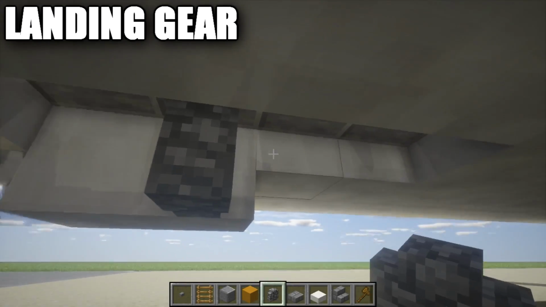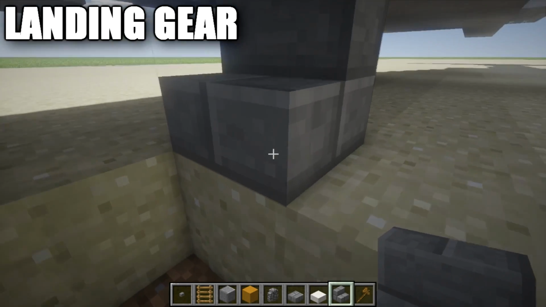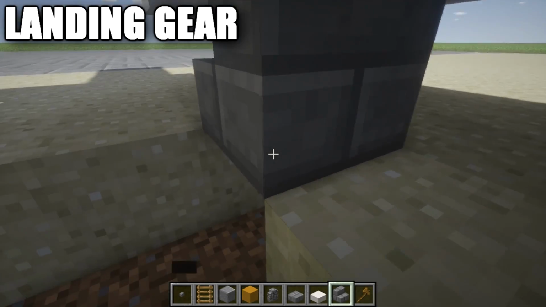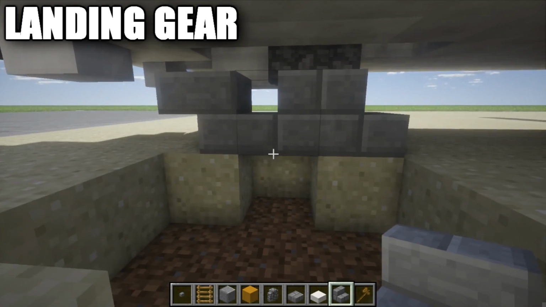Now with that all finished up, for the bottom here, we're going to continue this on by placing down 2 cobblestone walls there in the very center. We then want to grab some stone brick stairs. We're going to place down 1 stone brick stair like that, coming off to the side here. And we're also going to place down another stone brick stair coming out that direction. Over here on this side, we're going to place down a stone brick upside down stair like that.